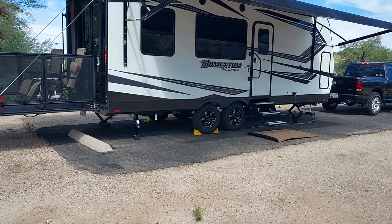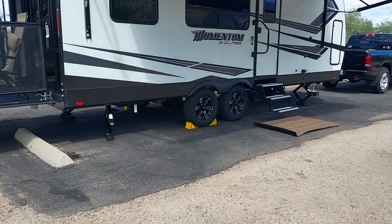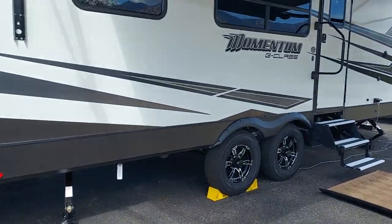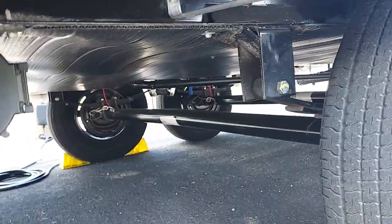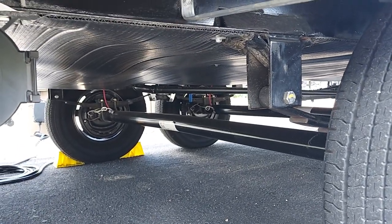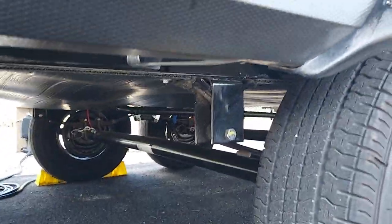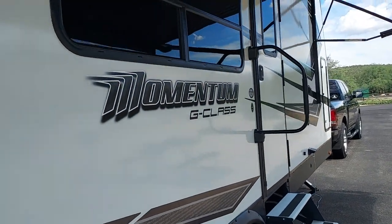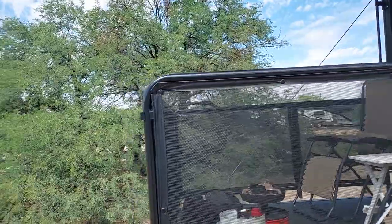Nitrogen-filled tires. It's got a fuel cell that I think holds 30 or 35 gallons. Came with a sewer hose — I saw on another video that these popped open and the hose came out while driving, so I put a little piece of baling wire there to hold it shut just in case. Self-adjusting brakes on the axles — the tag says so — which makes my day because I hate having to adjust those at least once a year. I waxed it this weekend. It's got LED lights all over. Really happy with it so far — everything works great, no issues.